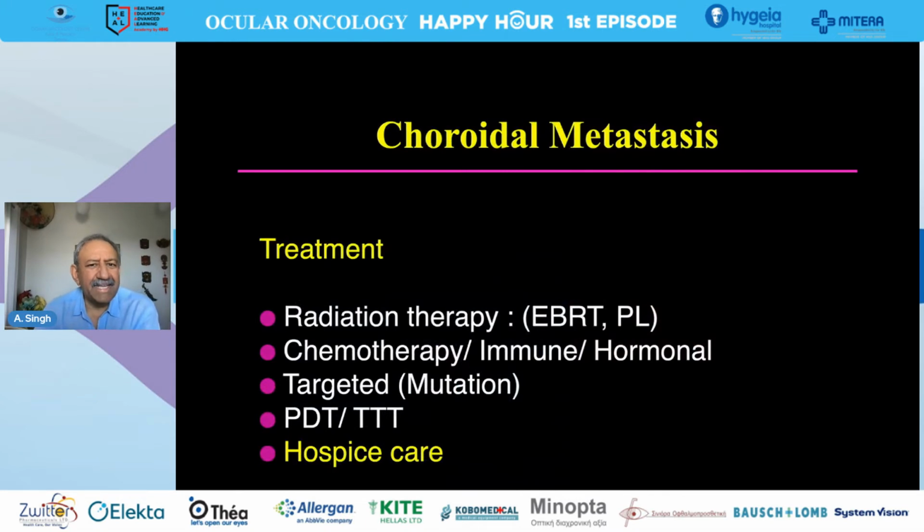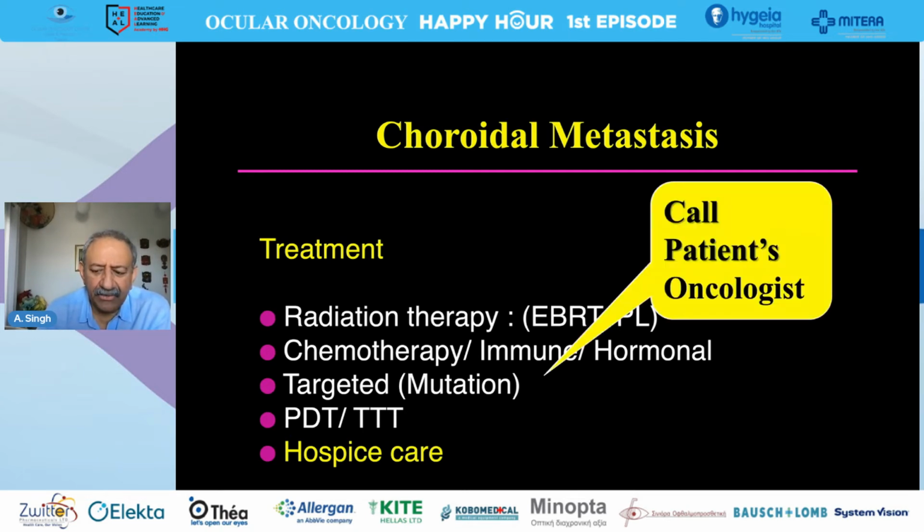So the treatment of metastasis, of course, is variable. Most commonly, we say nowadays, use of chemotherapy, immune therapy, hormonal therapy, targeted therapy based upon the source or the mutations, external radiation if it's diffuse disease or if it's pressing on the optic nerve or there's a lot of detachment. And don't forget, in some cases, when they're totally advanced, they may require no treatment. You can just leave them alone because their survival outcome is very poor. But before you decide anything, you really want to call the oncologist and work with them to see what's the optimal treatment that you can offer this patient who may have limited survival.